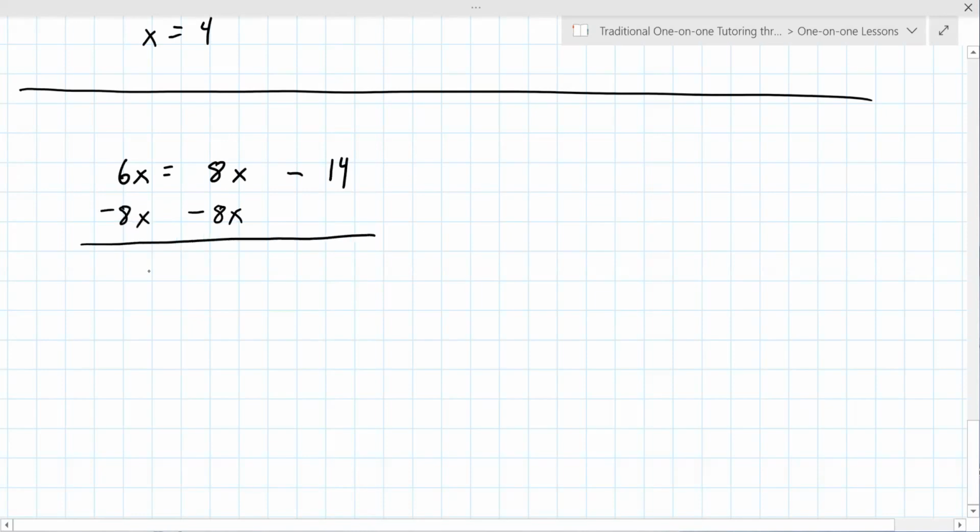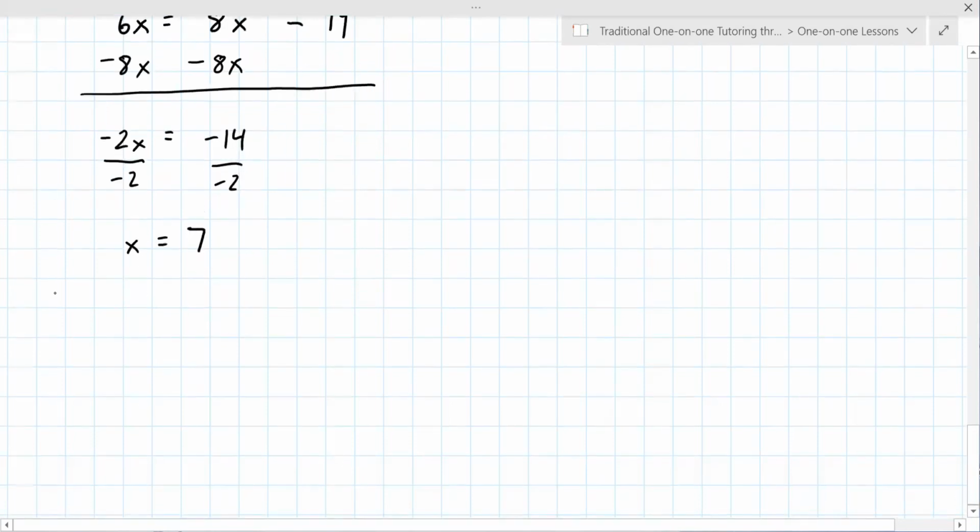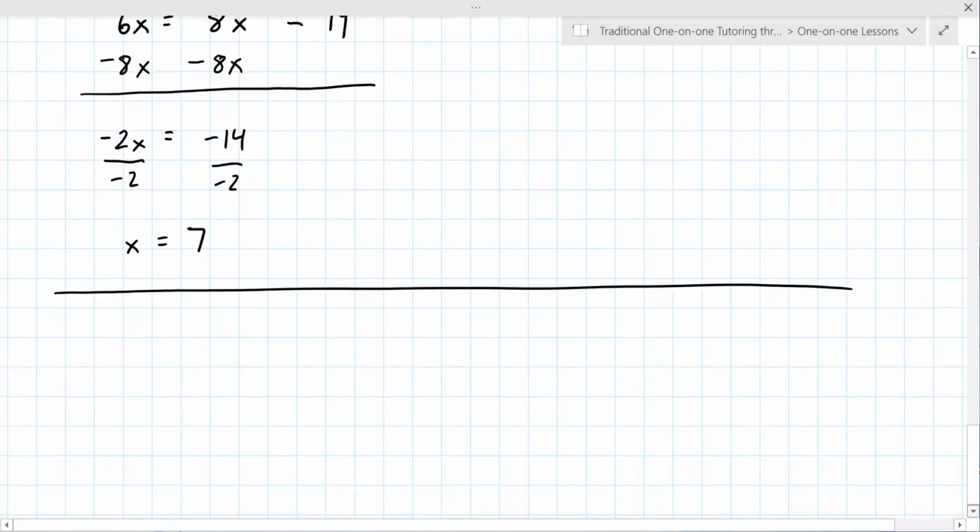Okay. So 6x minus 8x is negative 2x. X equals negative 7. So you're dividing both sides by negative 2 this time. So the negatives cancel out and make positive. This is positive 7. I thought it's going to be negative, but it's a 7. It's always good to write out every step here to verify the final answer. Okay. So let's try another one here.